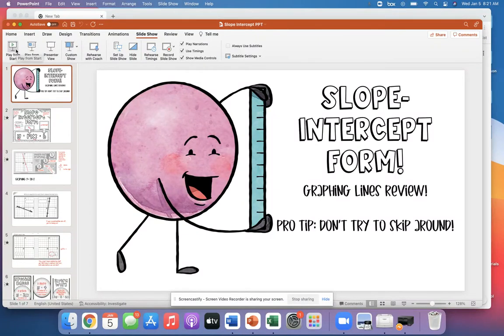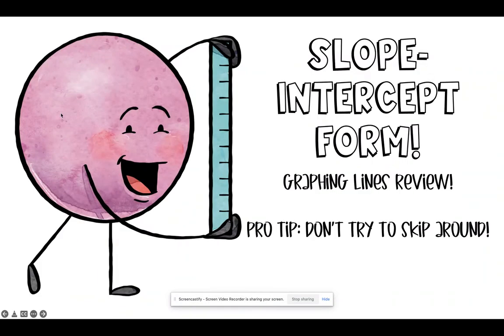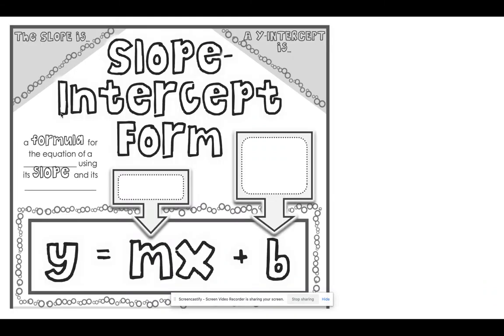Hey guys, here's my slope intercept video version 2. Hopefully works okay. We're looking at the slope intercept form of graphing a line. Please don't skip around in the video. It may confuse you. All right, so you guys got some notes from your sub this morning that should look like this.